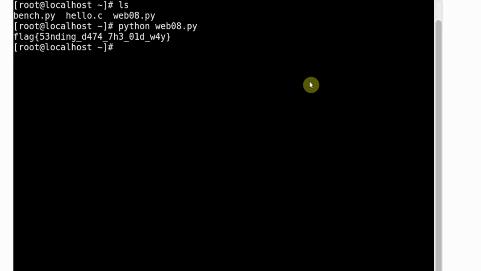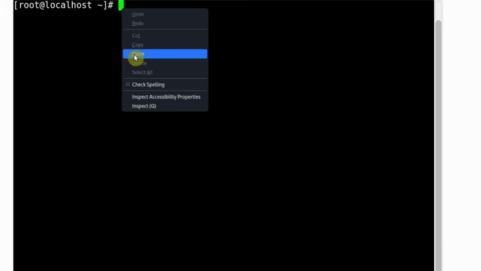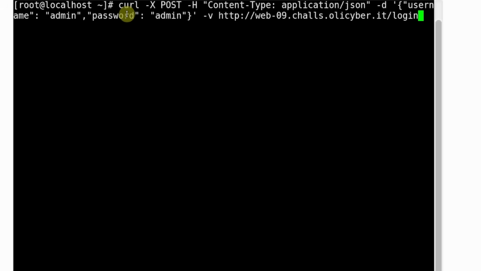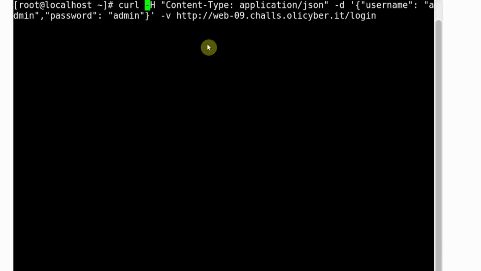We're going to go over to our JS Linux terminal, and then we're going to paste in the command. So click in, select paste. This is a curl request. We don't need to send -X POST. I found out we don't need to send that. That's fine. We just need to send the data. So -H to supply the custom header, content type application/json, and then -d, and then the JSON object, username admin, password admin, and we're sending it to the login endpoint here.